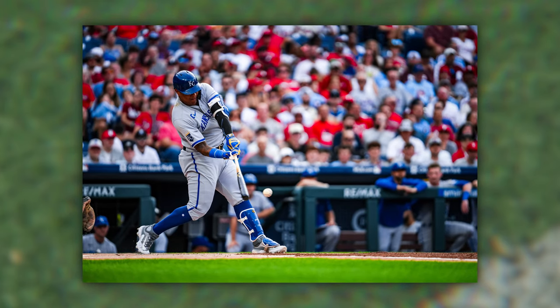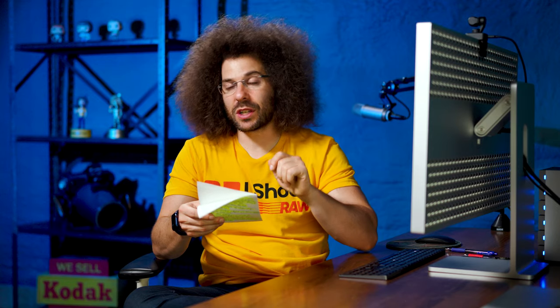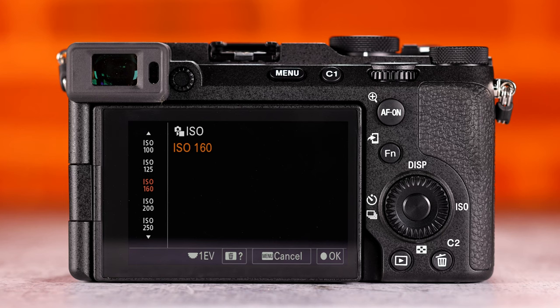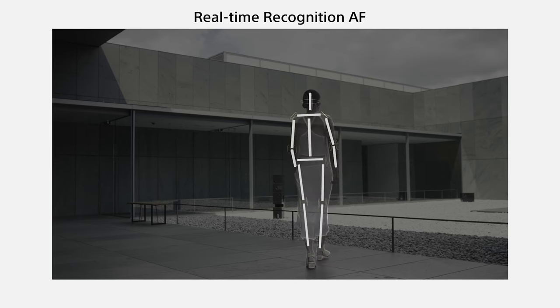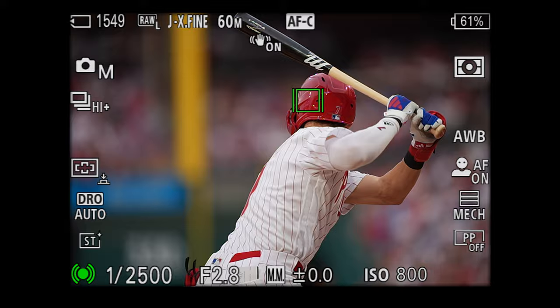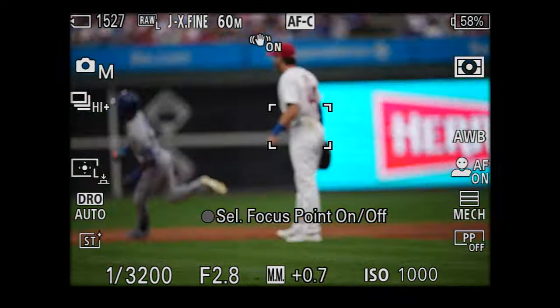It's the exact same thing that you find in a $3,900 camera. And this one's gonna be less expensive, and we'll give you that price at the end of the video. Now, ISO range, you've got 100 to 32,000. You have your dedicated AI processor for the autofocus. You have the same exact autofocus that you find in the a7R V. That's the 693 phase detect AF points that are very good. The autofocus that they have done here is far superior to anything that Sony has done prior that didn't have the AI processor.